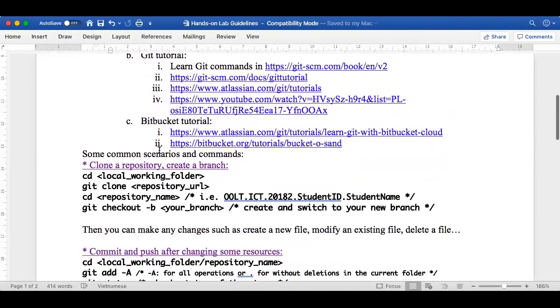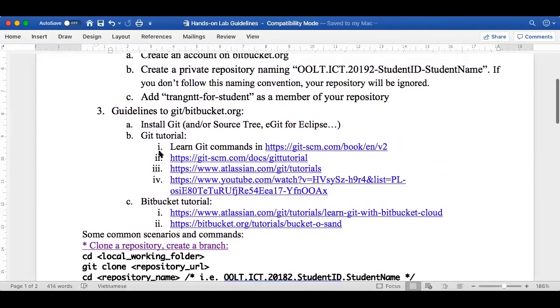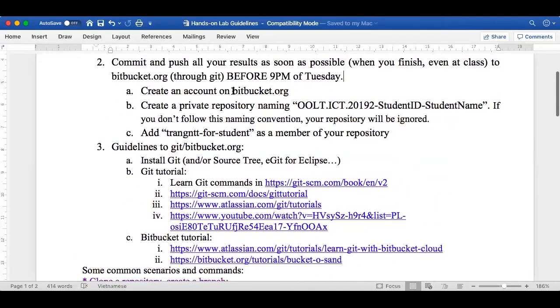You can go to the Bitbucket to create an account. You create a private repository. Note that it's private, because I don't want you to share to anybody, because that is your own. And if you have a copy of another one, all of the participants will be scored as 0.